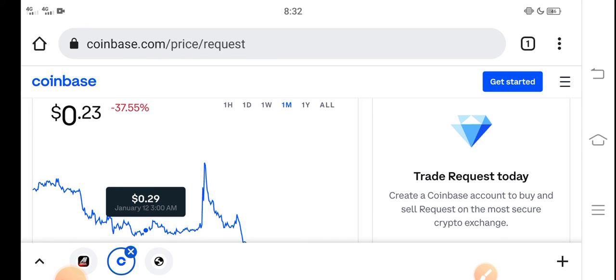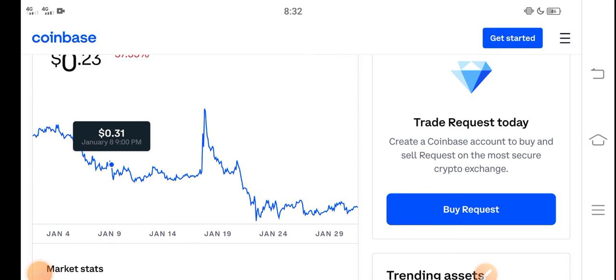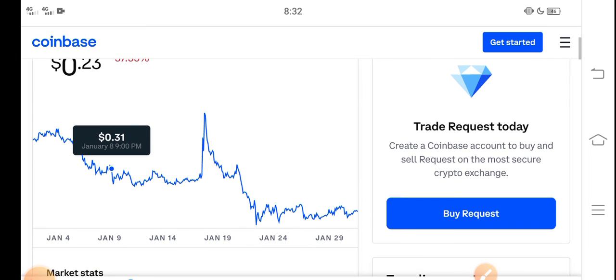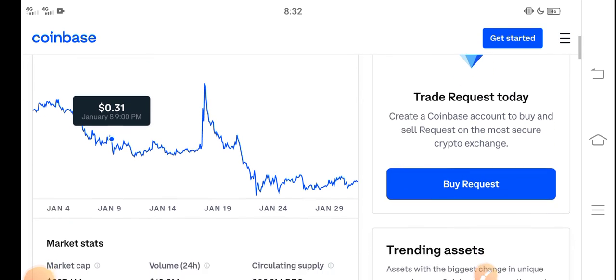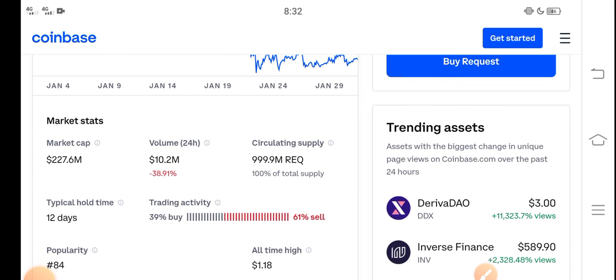In the future there is a possibility that Request coin price will highly increase, so just buy now and hold until the last half of February. The longer you hold, the bigger profit you get. If you invest for the short time you get less profit. I recommend holding for a long time — approximately one to two months. Now people are selling Request coin, but that's a mistake. Don't sell if you're a holder.